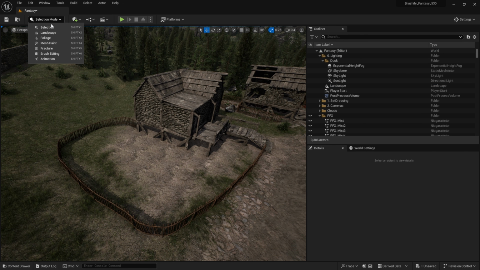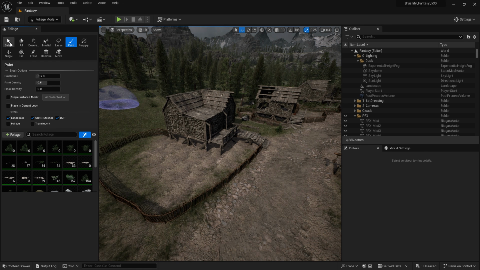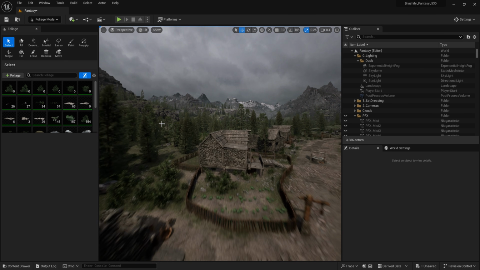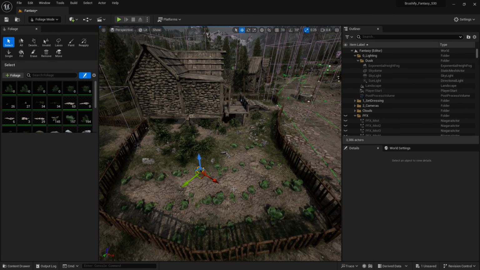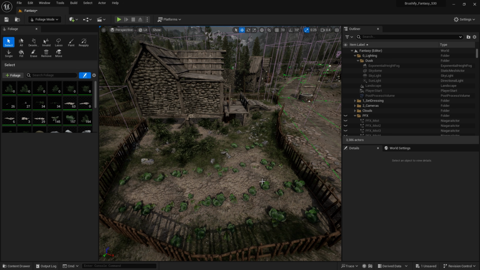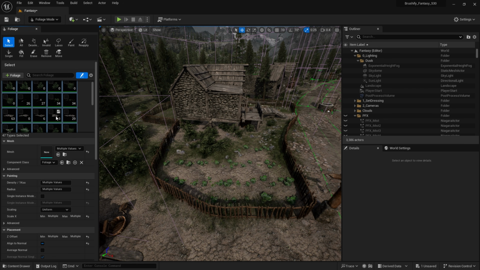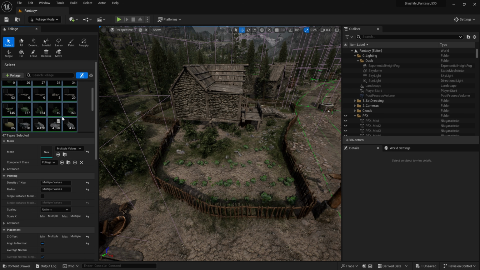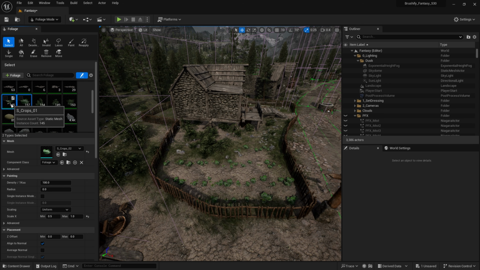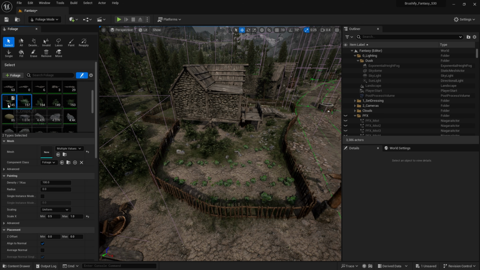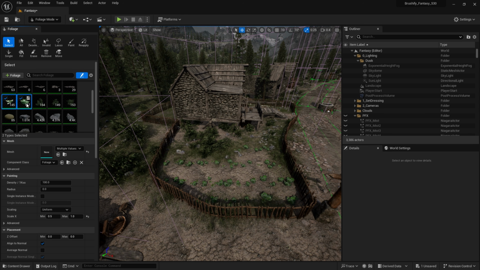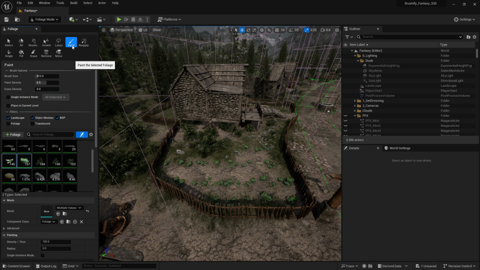I'm pretty sure they were placed as foliage. So let's go to foliage mode. Let me double check that, but I'm pretty sure they are. Yeah, they're drop down foliage that you can place in lines. So let's go Control A and make sure everything's unselected in here, so we're not painting down any rocks or anything crazy. And then I'm going to choose S crops 1 and S crops 2. So we're going to paint down both of those. Click on paint.